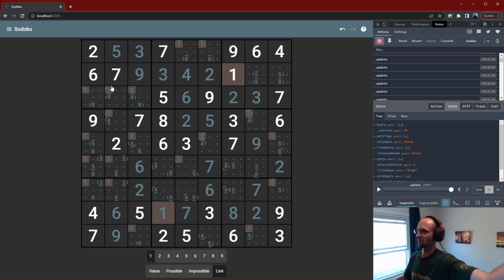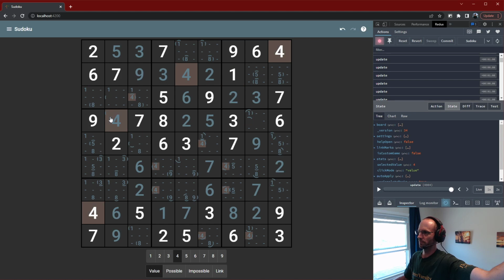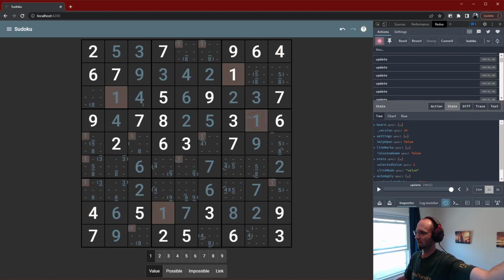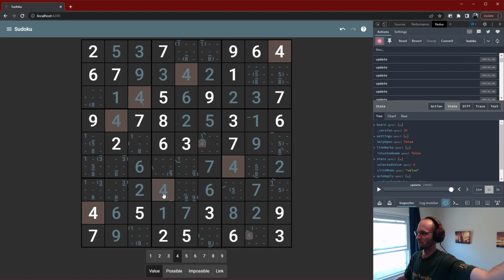Okay, so if that's not a 1, this is a 1. In either case, this cannot be. So it's impossible for that to be a 1. And now it's a 4, which makes this a 1, which makes that a 4, and it makes that a 1. Oh, and it keeps going, which makes that a 4. Oh, this is fantastic. Which makes that a 4, which makes that a 4, which makes that a 4.